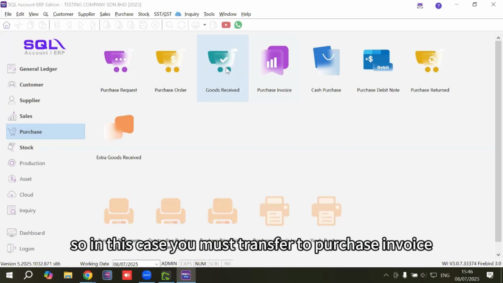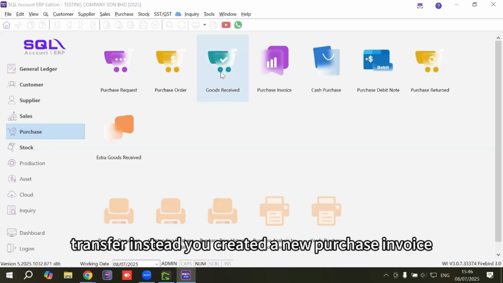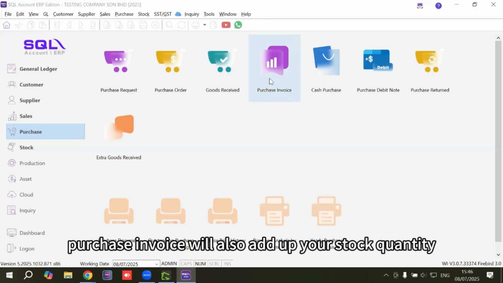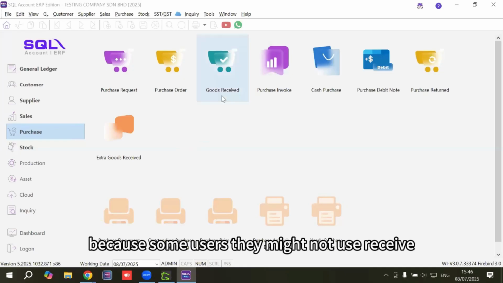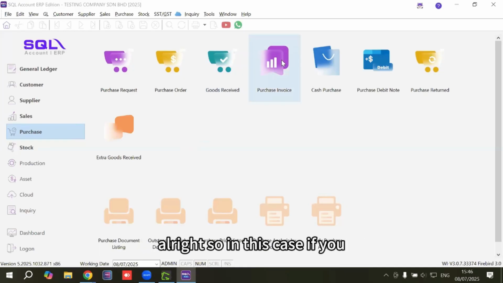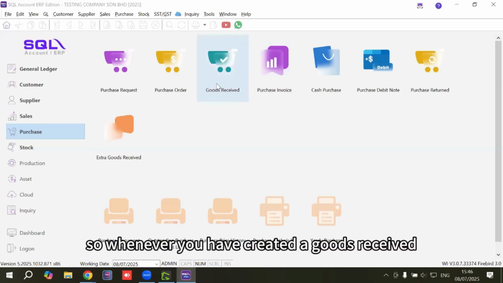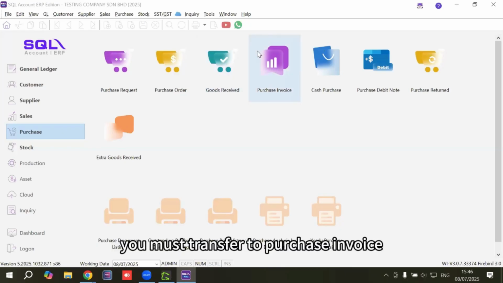So in this case, you must transfer to purchase invoice, because if you did not transfer and instead created a new purchase invoice, the purchase invoice will also add up your stock quantity. Some users might not use goods received, they will just key in purchase invoices. So if you create a new purchase invoice for the same purchase after you have created the goods received, the system will double up your stock, which will no longer be accurate. So whenever you have created a goods received, you must transfer to purchase invoice.